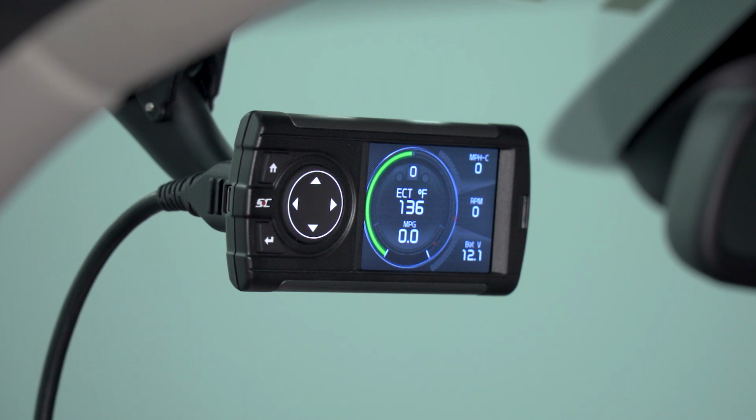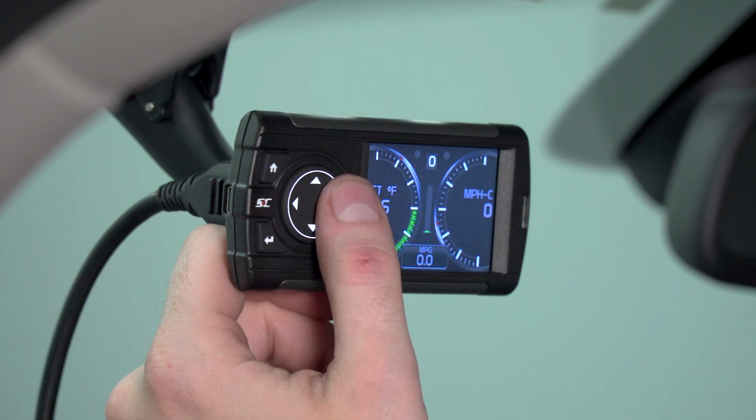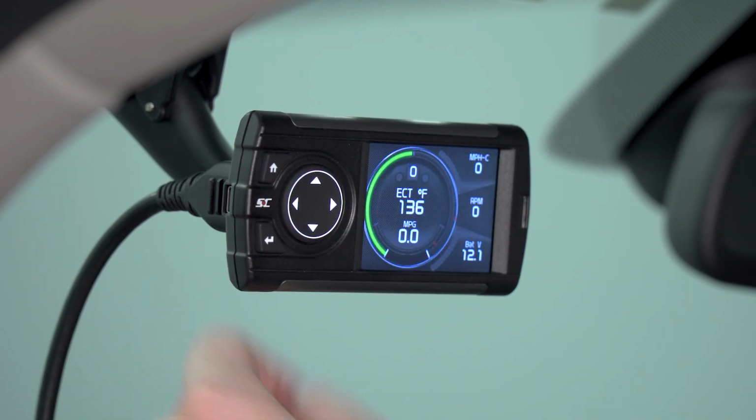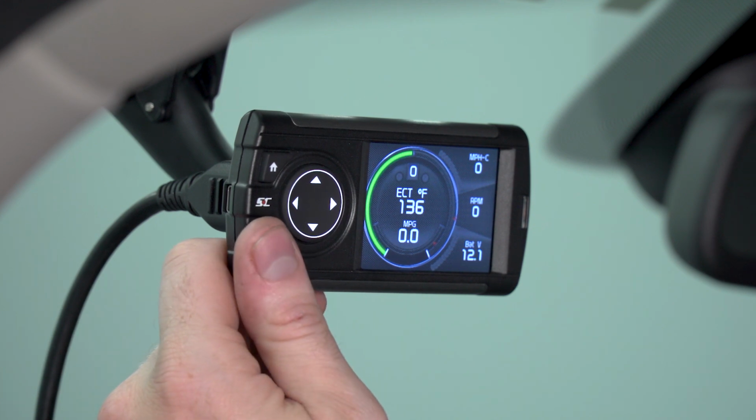You can actually change the layout of the gauge screen and you can select different parameters for each of these gauges to monitor. To do that, you're going to navigate each of the gauges using the arrow keys. That's going to allow you to change the layout of the screen itself, as you can see. And if you want to actually select a different parameter on any of the gauges, you're going to select the OK button, which in this case looks like the return icon. So go ahead and click that.